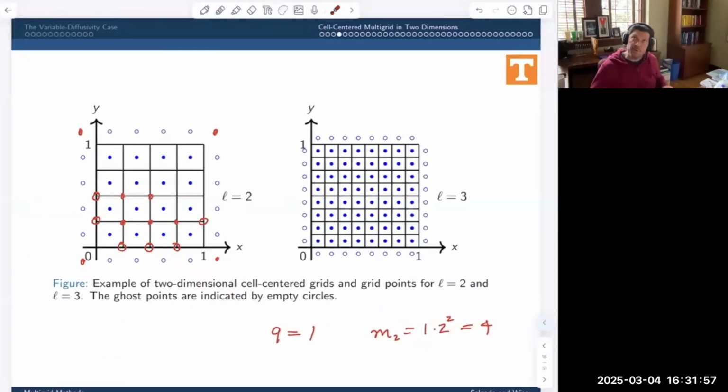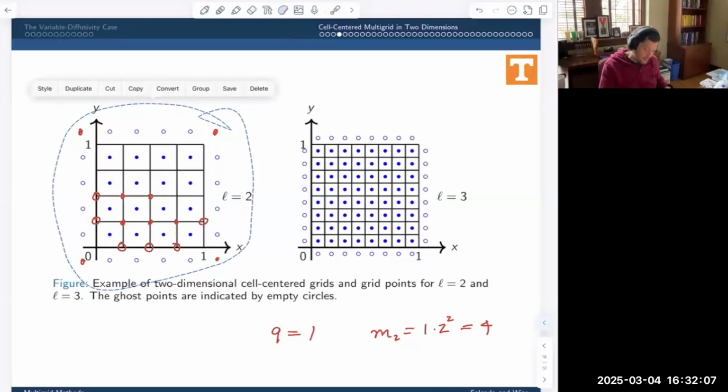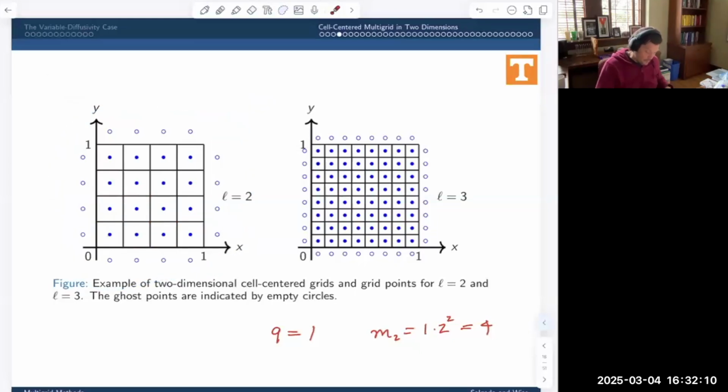By the way, what would be the number of degrees of freedom, for example, in a function on a grid which looks like this? Let me get rid of these points here. Okay, so what would be the number of degrees of freedom? Well, I have 16 interior degrees of freedom, plus another 16 exterior degrees of freedom, or ghost cell degrees of freedom, for a total of 32. That's a little bit weird because there are exactly the same number of degrees of freedom in the interior part of the grid as there are on the ghost cells.